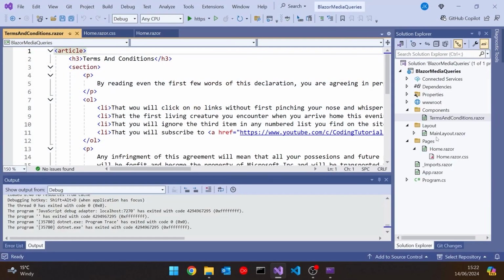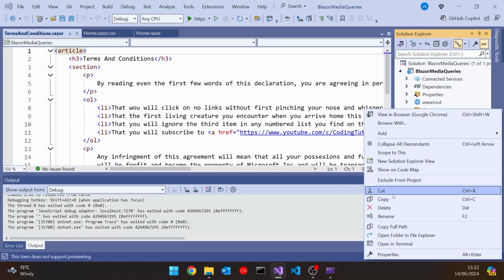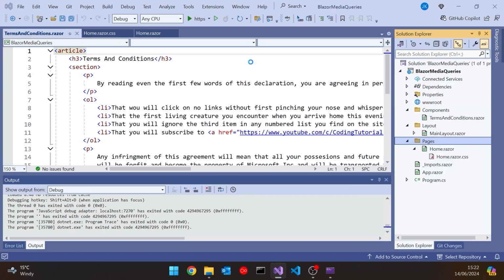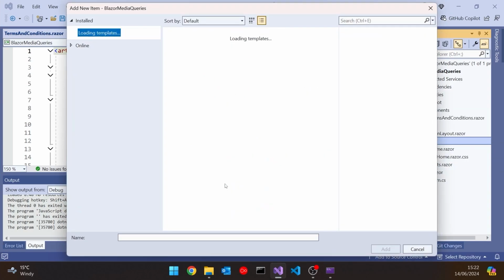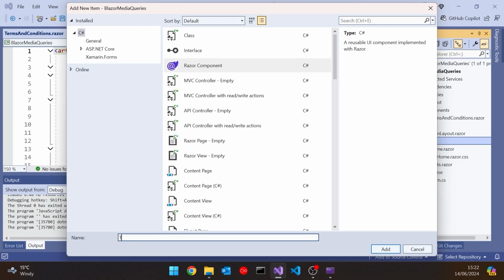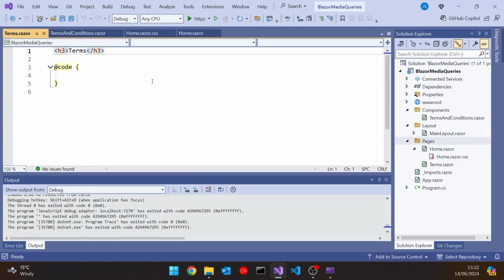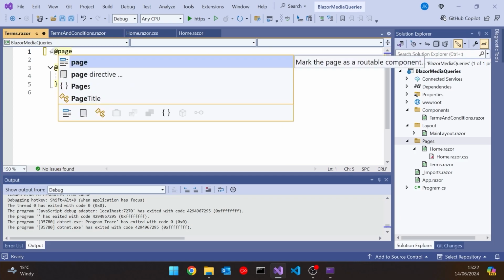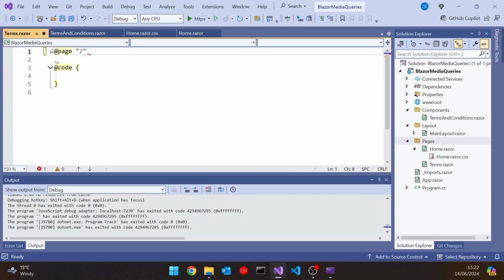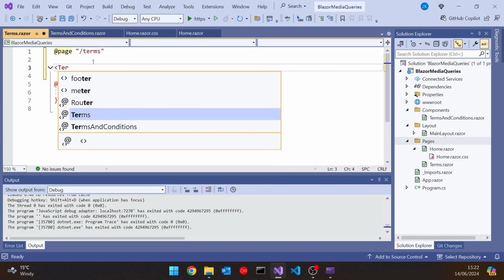So first thing I'll do is put that different page. Let's just add a new Razor component, and I'm going to just call this terms. And then in there, we'll just give it a route. So this is going to be on /terms, and then we'll just put into there the terms and conditions that we just had.